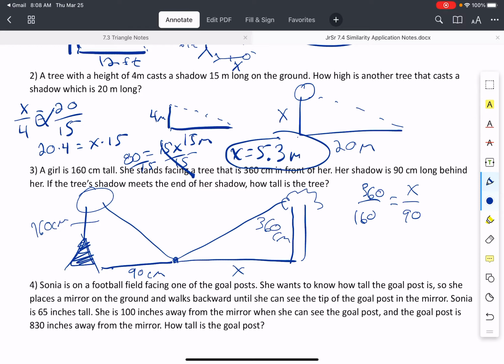I thought I heard someone answer. Victoria. I don't know the answer. I have a question. Sure. Does it matter which number on the left side goes first? On the left side, no. As long as if you switch them on the left side, you need to switch them on the right side. So could I do 160 over 360? Yes, you could, and if you did that, you need to have it equal to 90 over x instead of x over 90. No, I said you can. It's just if you switch it on one side, you have to switch it on the other.